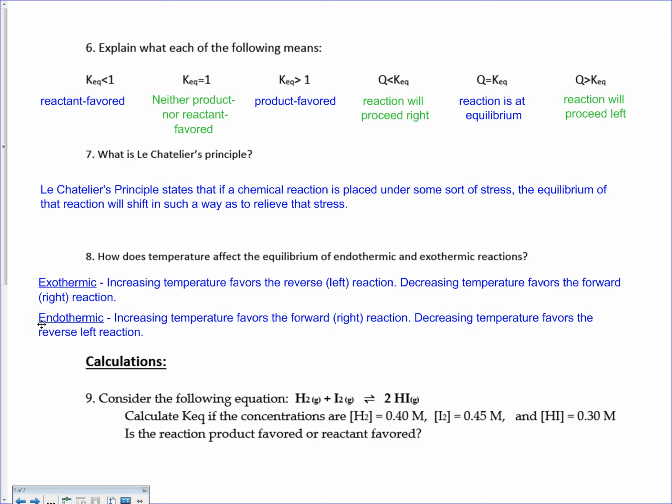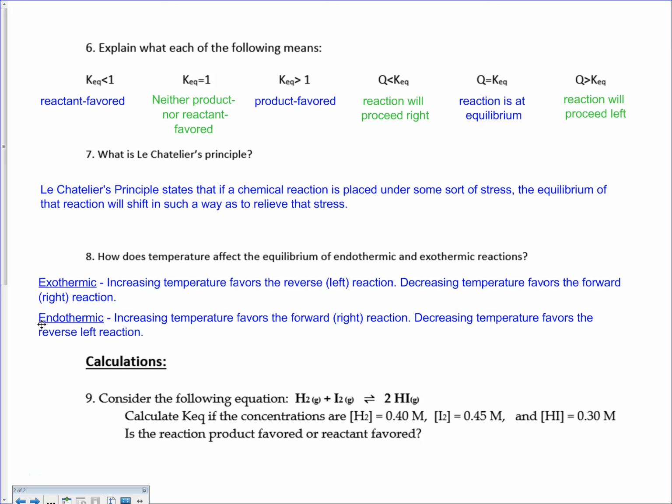Okay, so on this one, we've got KEQs and Qs and interpreting them. And so here there's a really big thing you have to understand about KEQ and Q, and generally speaking, you just need to know what their definitions are. So KEQ is called the equilibrium constant. The equilibrium constant is a ratio between the products and reactants when it's at equilibrium. So for KEQ, it's implied that it's at equilibrium. All right, and there are some different numbers that we can get. If KEQ is a decimal, smaller than 1, like 0.002, we say it's reactant favored, because when you go products over reactants, you don't have very many products, you have lots of reactants. That ends up being a small number, a decimal number.